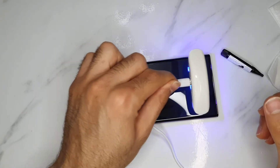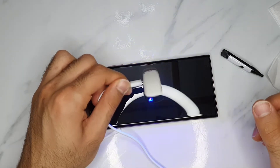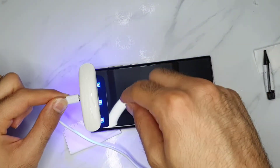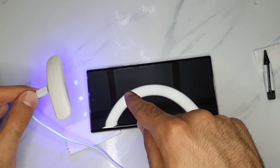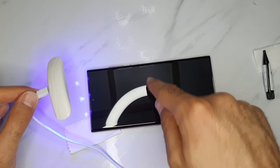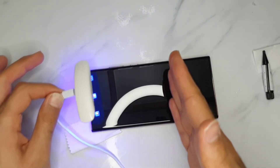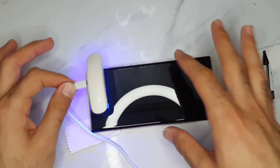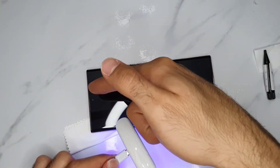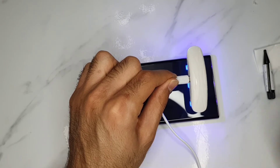You keep heating it for at least 5 to 10 minutes with the UV light. Always make sure you put the glue in two drops, just like I did — one full drop just above the middle of the phone, one just below the middle. When you place the protector, the fluid is gonna spread by itself evenly without going into the speaker. The most important thing is to not let it come into the speaker. So it's easy to do and you can also do it at home.